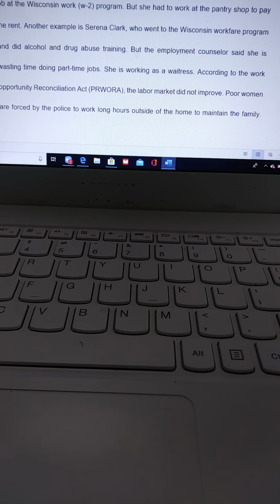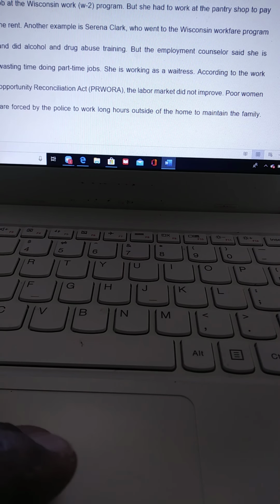You have to upload this to Blackboard, you said? Yeah, so you know what, on second thought, I wouldn't even worry about formatting then, because it's going to change the format anyway when you upload it. So we'll do this one though.